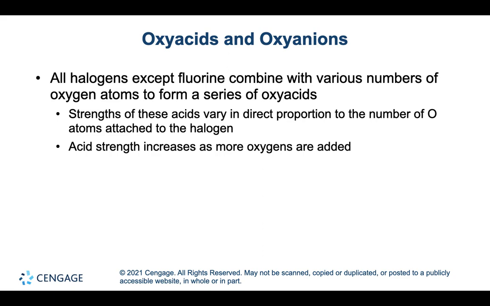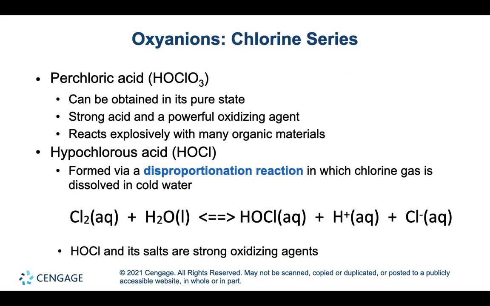And you can make the halogens into various oxyacids, HClO3, HBrO4, things like that. The more oxygens you put in an oxyacid, the more acidic strength. Perchloric acid is your strongest, HClO4. It's not only a strong acid, but it's also an oxidizing agent, so it can react explosively with organic materials because it'll burn those organic materials.